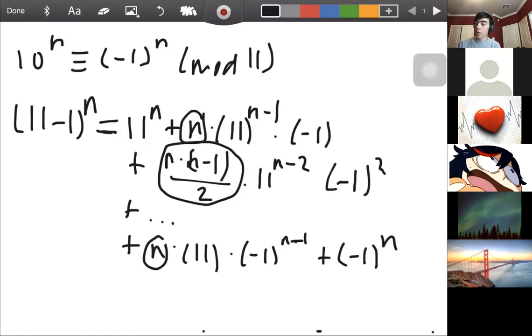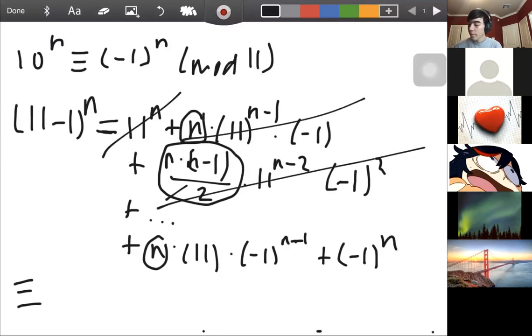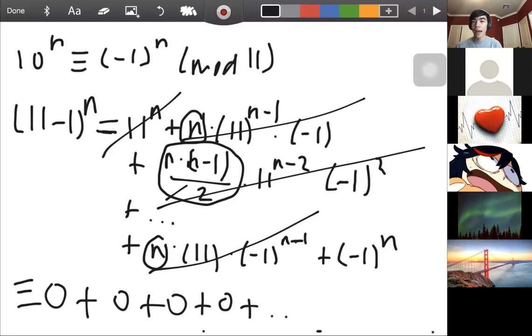The exact value of these starting terms doesn't actually matter for our case. What matters is that when we go to mod 11, we can cancel out all these terms that are divisible by 11. This is divisible by 11. This is divisible by 11. It turns out every single one of these terms has an 11, so you would have a bunch of zeros. And the only term that doesn't have an 11 is this last term, (-1)^n. So it turns out we just get (-1)^n as before, as expected. An important thing to know is that these beginning terms are always integers, which is why all these terms are divisible by 11. Okay, so that's the proof.